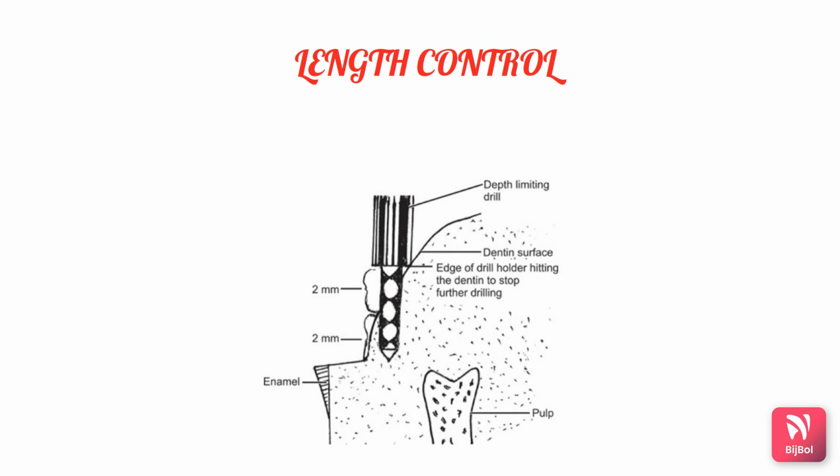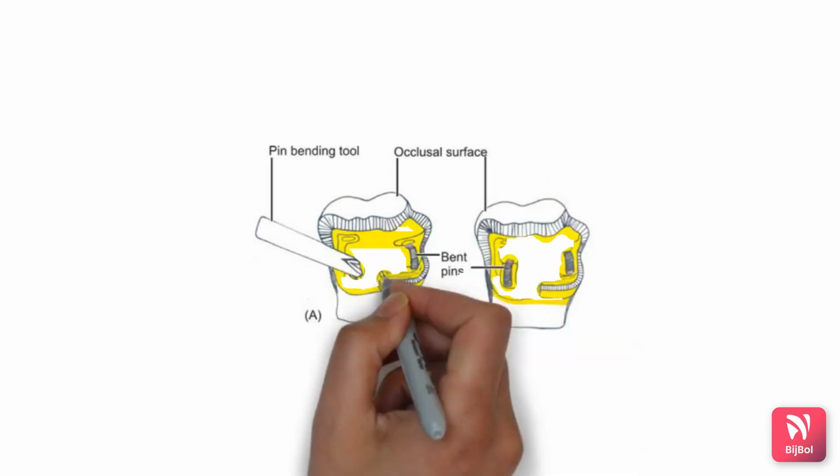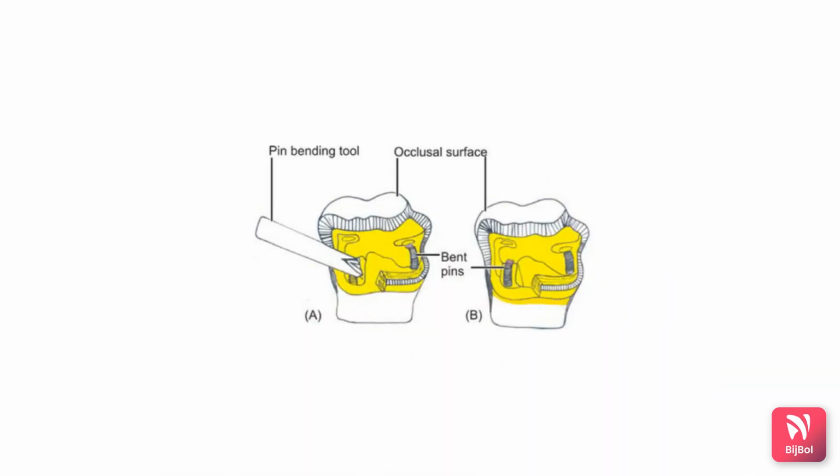If the pin length is longer than this, the excess length is cut off with a burr at high speed, perpendicular to the pin, so that it will prevent the pin from loosening from its channel. Another method of reducing the pin length is by using a pin bender, such as the TMS bending tool, to bend the pin and bring it within the level of the restoration.